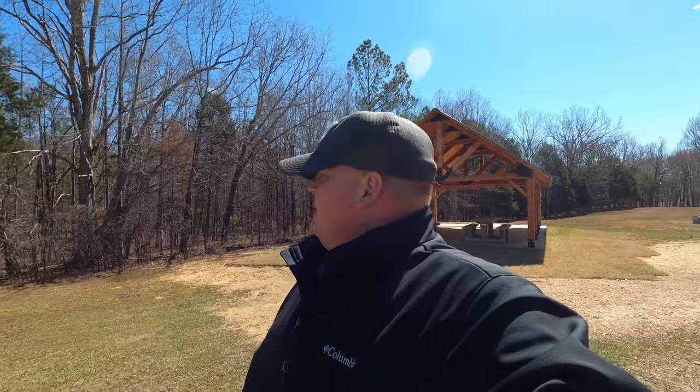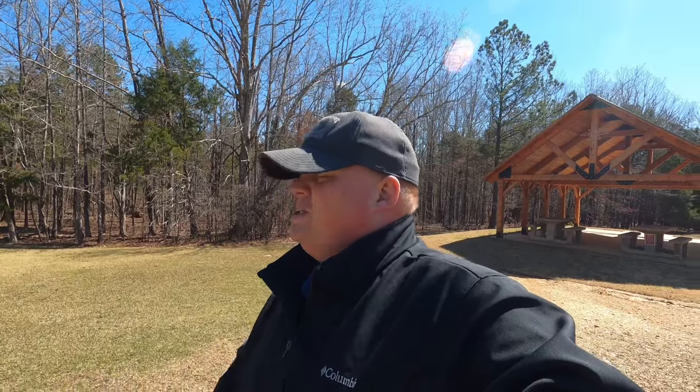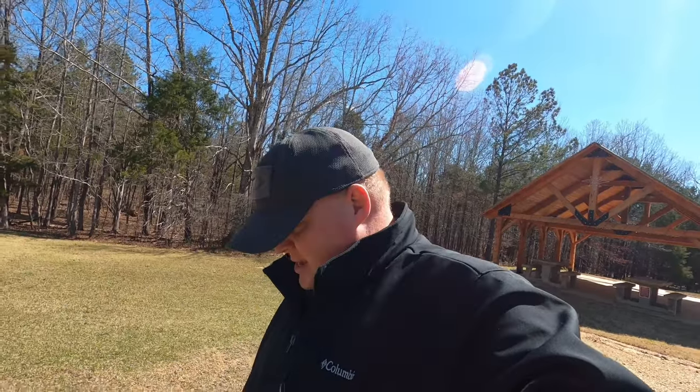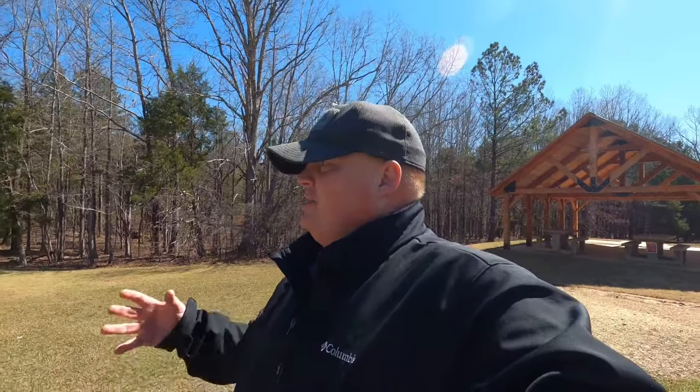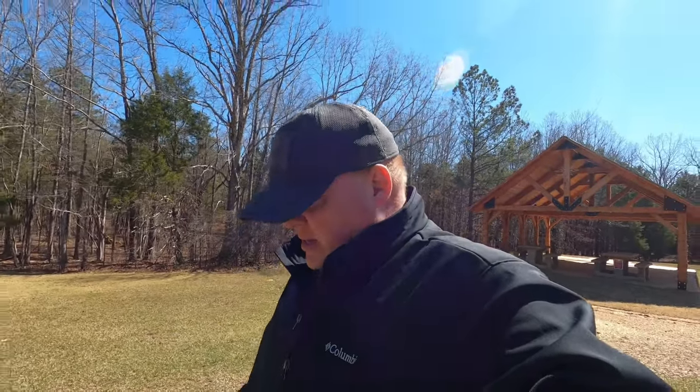So you can just stand here and imagine being in the boots of William T. Sherman, who was wounded in the hand on April the 6th, and then on April the 7th, being in the shoes of General Beauregard as he's here trying to figure out what to do. There's a lot of decisions that were made right here at this church, and a lot of fighting and a lot of death as well. Pretty sobering place to be.